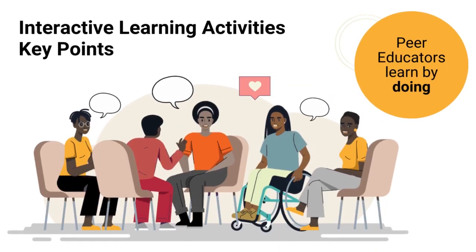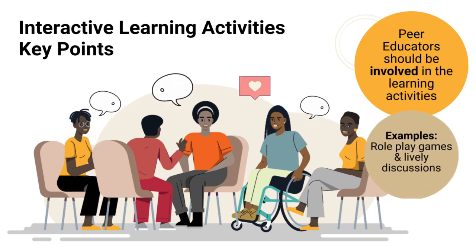Peer educators learn by doing, so it's important to make sure that they're involved in the learning activities. This will help peer educators apply what they've learned and share it with their peers and wider community. Role plays, games, and lively discussions are examples of how to get the peer educators involved in the skills training session.